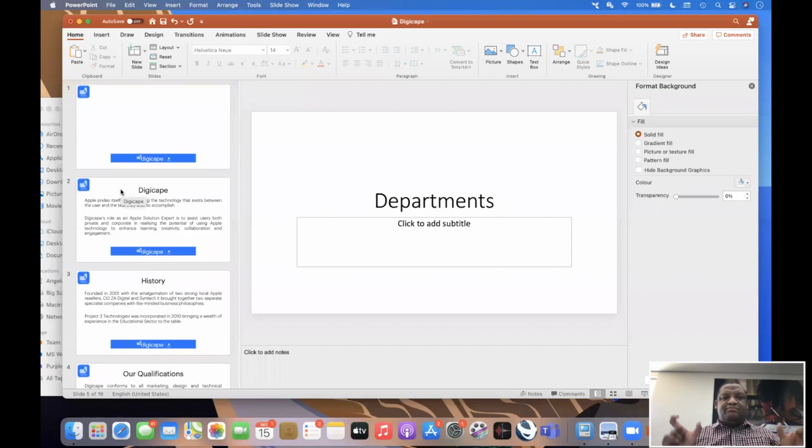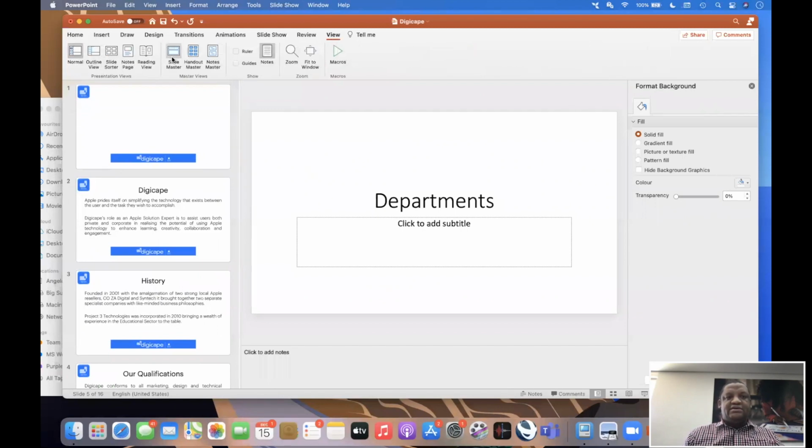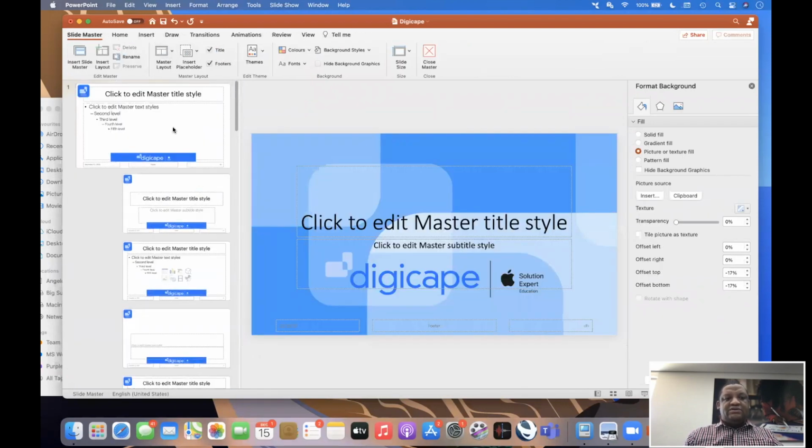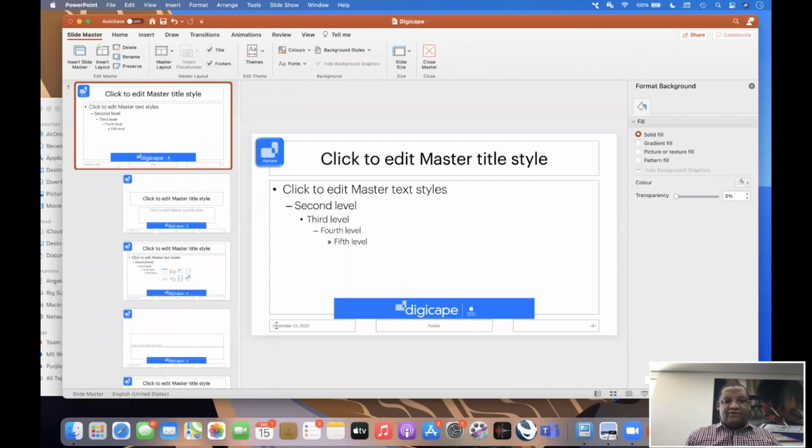There are also certain built-in placeholders within masters. So if I go to, say, my slide master again, you will notice that in my master, I've got the date, a footer, as well as where I can put in my slide number. So here I can customize this.